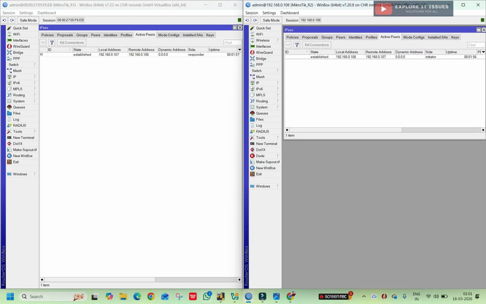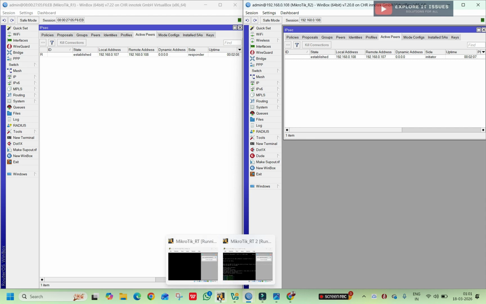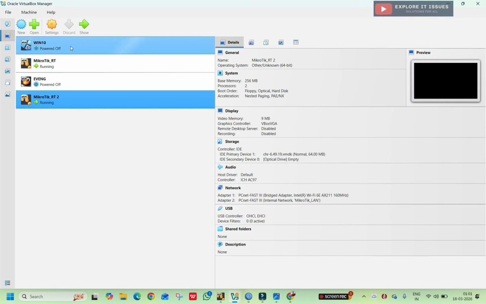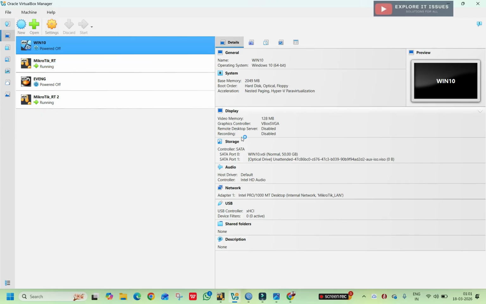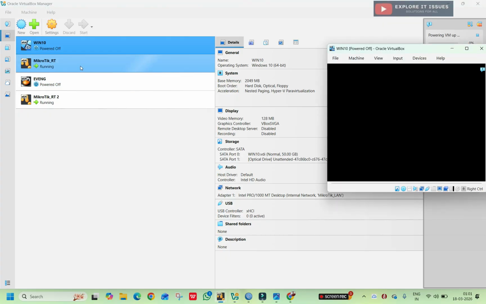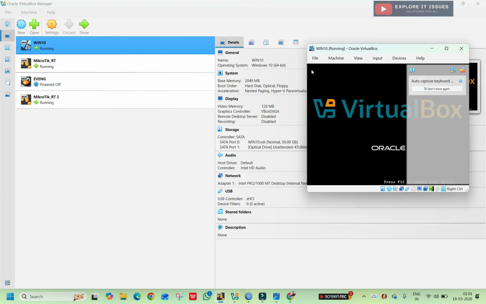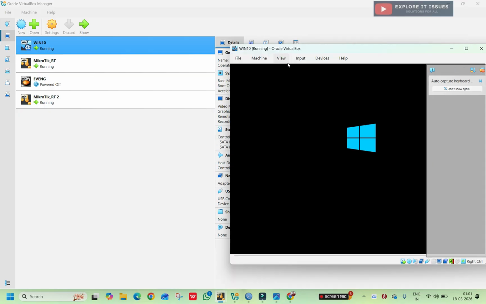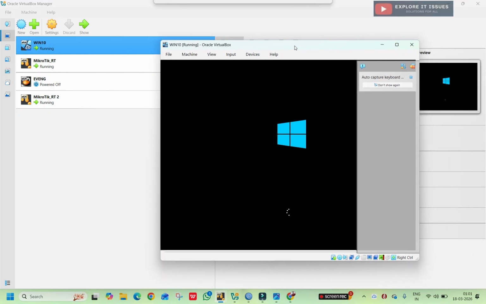Now connect one machine with one router and check the connectivity. Okay, so I go to our VM infra and play one machine again to start the machine. Okay, so the machine is going to start.